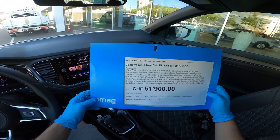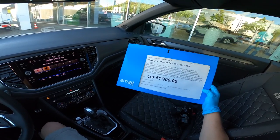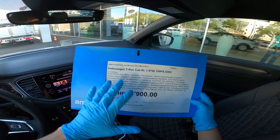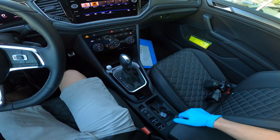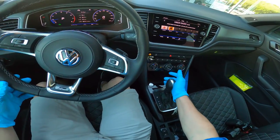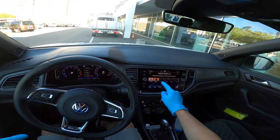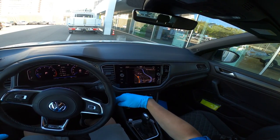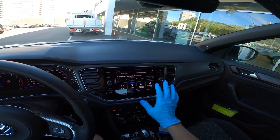We have the automatic gearbox right here, four cylinders. We also have the DCC, adaptive cruise control, keyless entry and all that stuff. I think you can read it out, but check out my other video, I will show you all the details there. Also the start stop engine button, we have two USB-C ports, and here is the stick to change the gears. Aluminium pedals, I love those pedals from Volkswagen. Also here we have gesture control, the newest infotainment system from Volkswagen with gesture control and all that stuff.